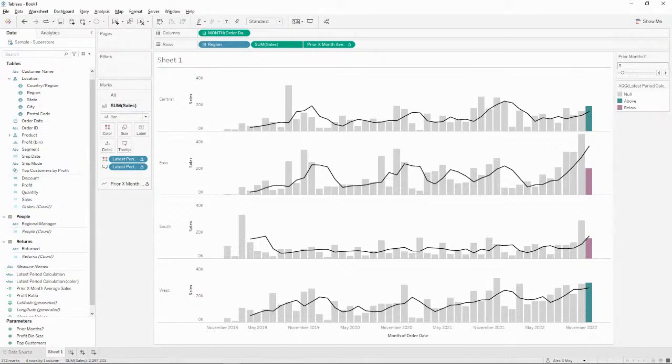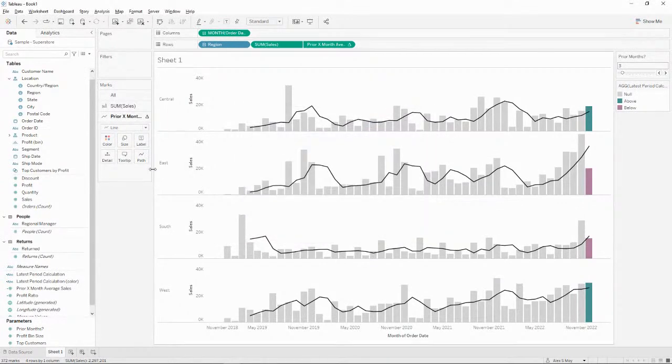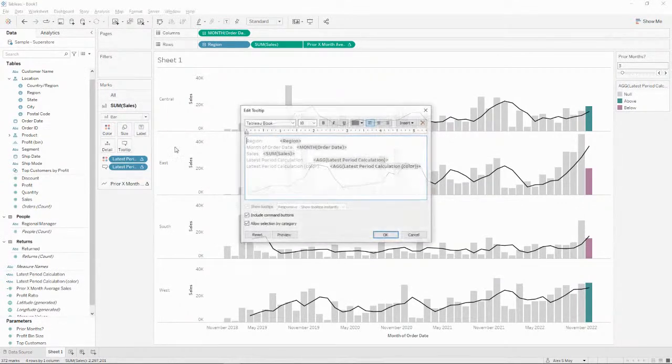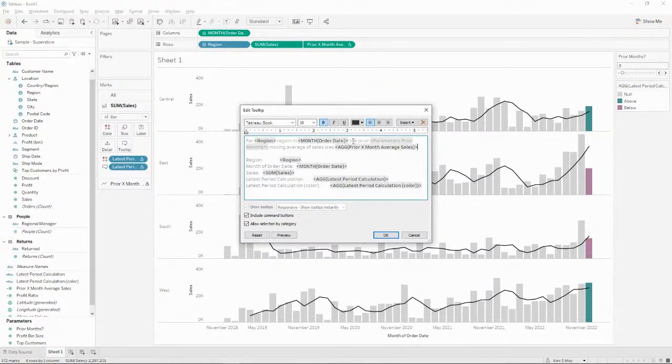So the bar tooltip is very, very similar. So I'm going to grab this tooltip over here and just copy it, and then come down over here to this tooltip, paste all of that in here. And we're going to replace some of this text.